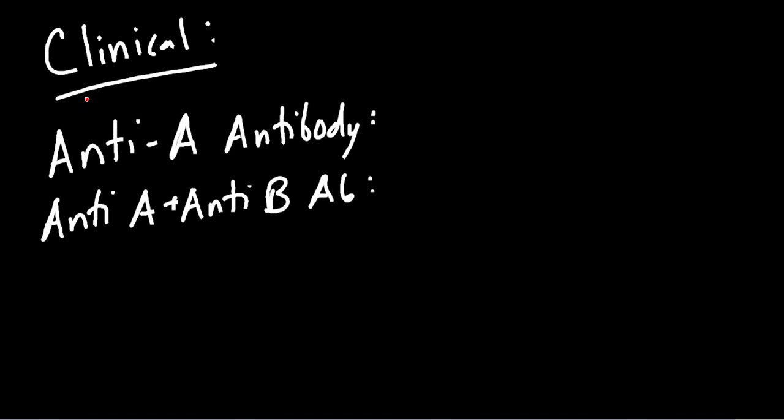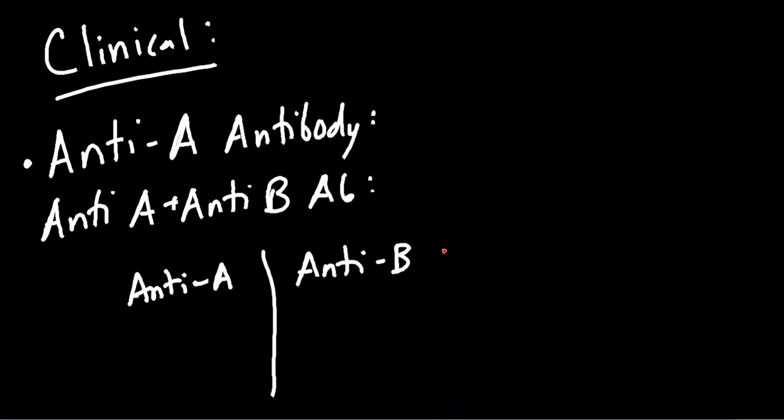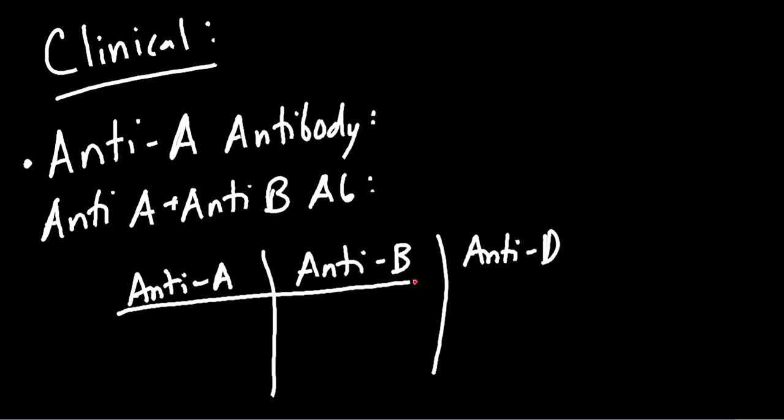Now we kind of get to the clinical aspect. We covered the very basics, important basics. That's where everything clinically derives from. So when I say anti-A antibody, what we're going to be doing is we're going to get some red blood cells. We'll take some blood from a patient. And what we'll do is we'll expose it to anti-A antibodies. We'll also expose it to anti-B, expose it to anti-D. So there are multiple lab tests that we can do. We can do anti-A, anti-B, anti-D, and then we can also figure out whether it's a couple other types, but we're just going to focus on these three for right now.